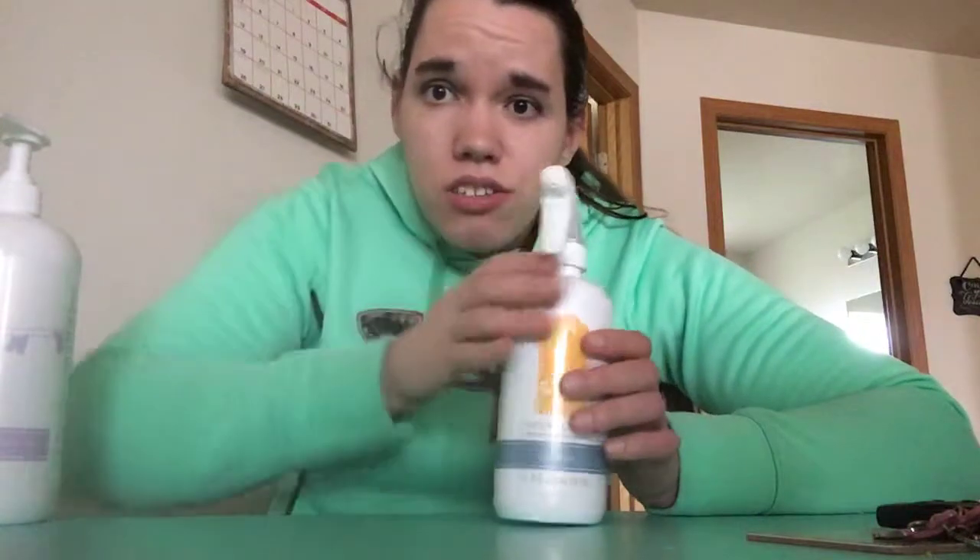Lastly is the Scentsy Fresh, which is Scentsy's version of Febreze. It doesn't come in lavender cotton, but I got it in Luna, which is a powdery clean laundry scent that blends really well with lavender cotton. You can spray this on curtains, carpet, bedding, clothes - they specifically market it for harder-to-clean fabrics like curtains and carpet. It's a fantastic product: twelve dollars for 16 ounces.